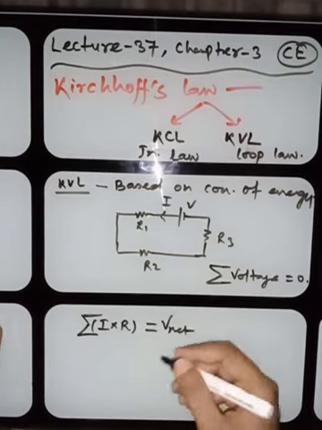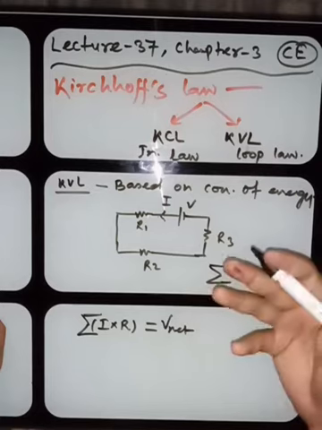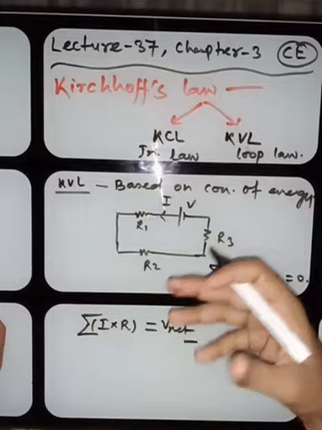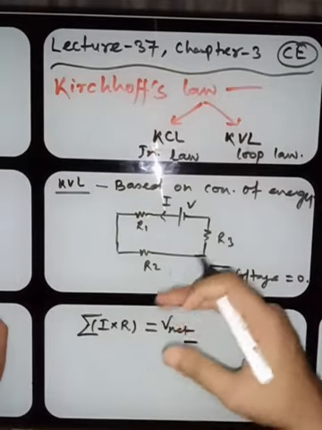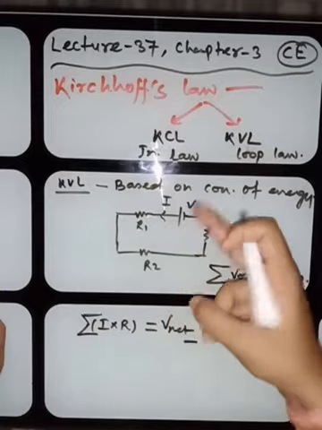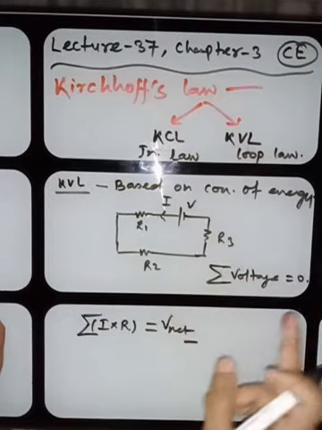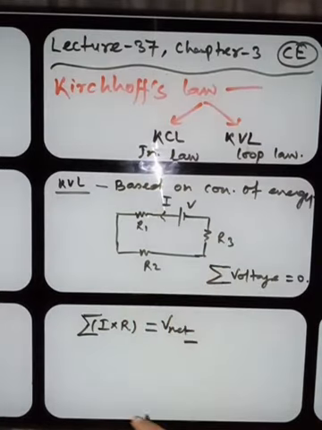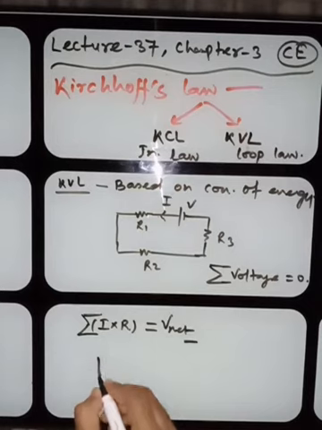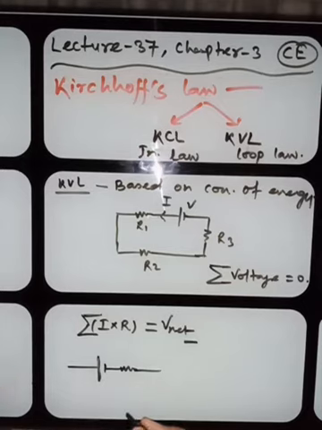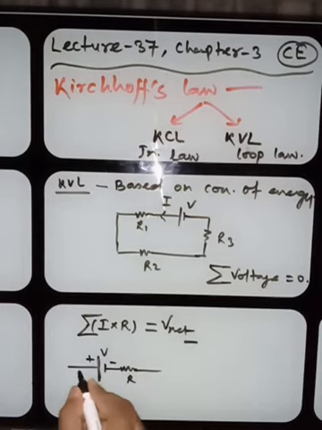Now student, how will you apply this particular law in circuits? I'll discuss with a very simple circuit how you have to apply these two laws, my dear student. First we will go to Kirchhoff's current law. One thing which is very important, as I discussed in questions of capacitor, I'm discussing again here: if this is the battery and the resistor is connected, this is convention only, the plus minus battery, resistance R.